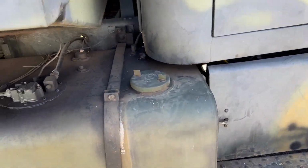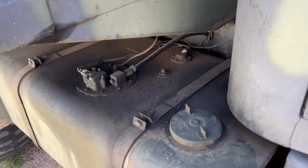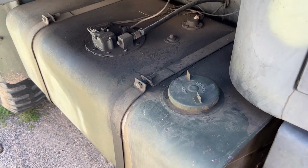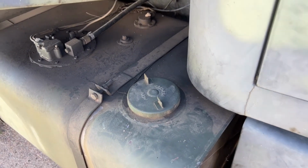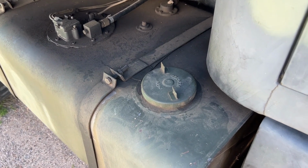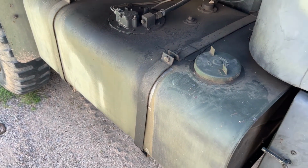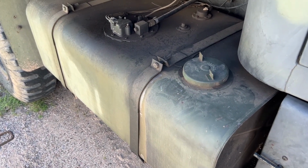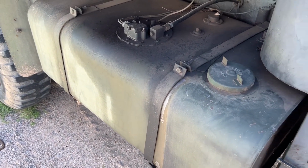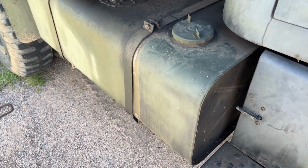I believe that's a 60-gallon fuel tank. Kid said since the day he bought it 6 years ago, he only put diesel in it once when he first got it. He's been running used motor oil and stuff ever since, which I'm a little concerned about because he said that he didn't really filter it or spend any time cleaning it much. So we've put 11 gallons of diesel in it so far, barely moved the gauge, but it did start running a little bit better almost immediately. So there's clearly an issue with at least the mix ratio in there.